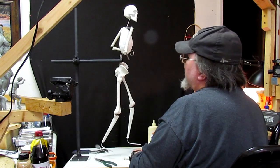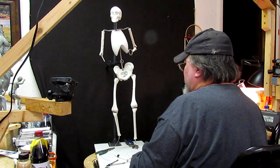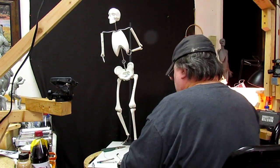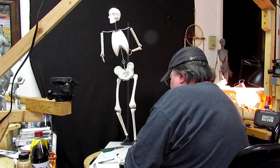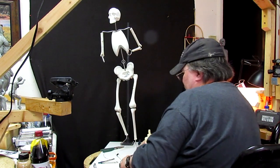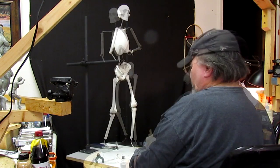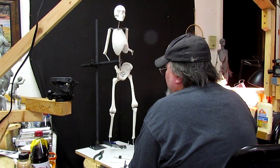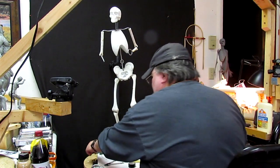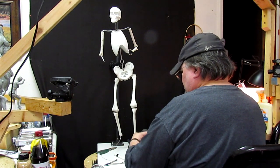I'll leave it on the base for now. Next week I'll start putting some clay on it — I think it's going to be a nice-looking bronze. I want to anchor his foot; I'm going to bend that down and drop it into a hole so his feet are anchored in place. Here we go — get all my tools. Make sure you put your tools away; you don't want to be losing your drill bits.